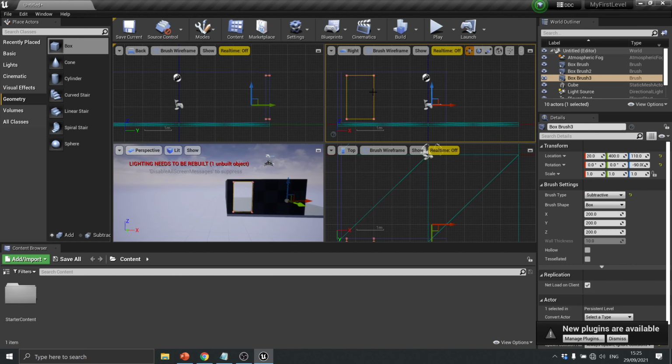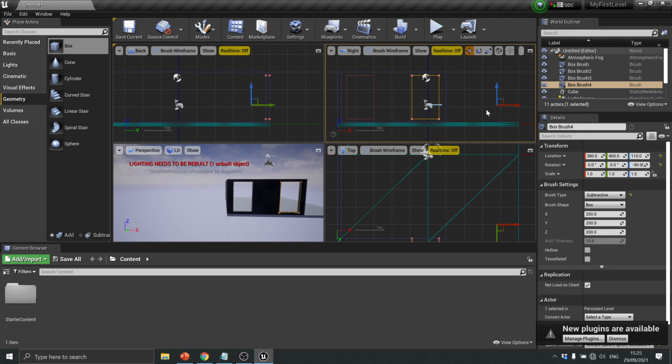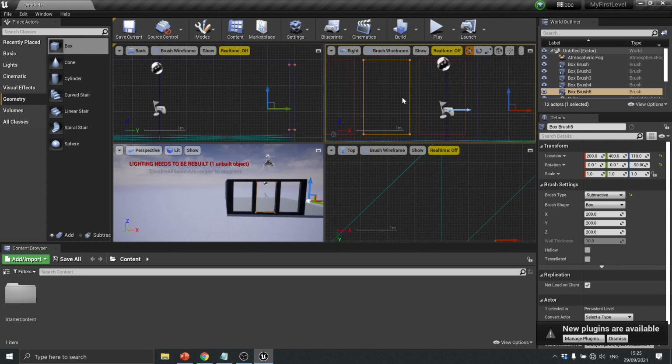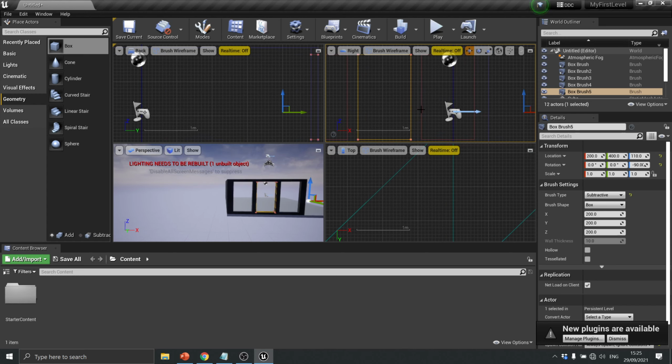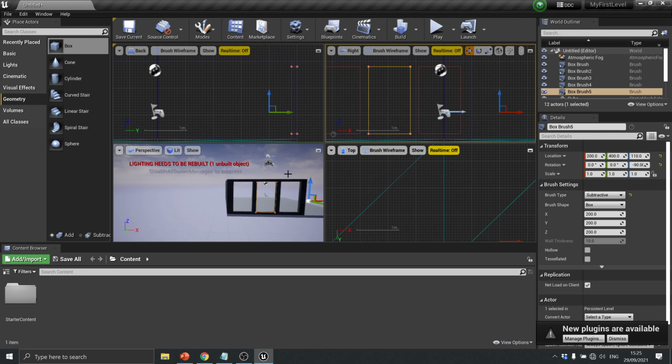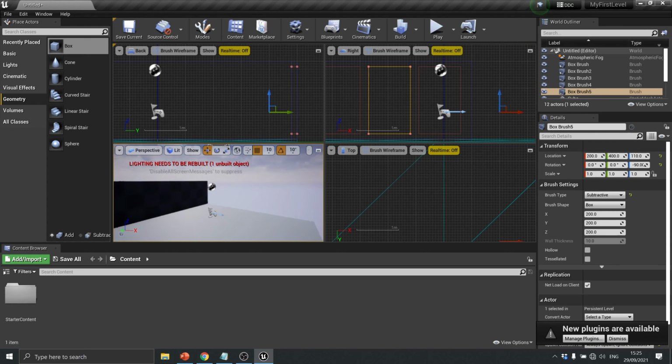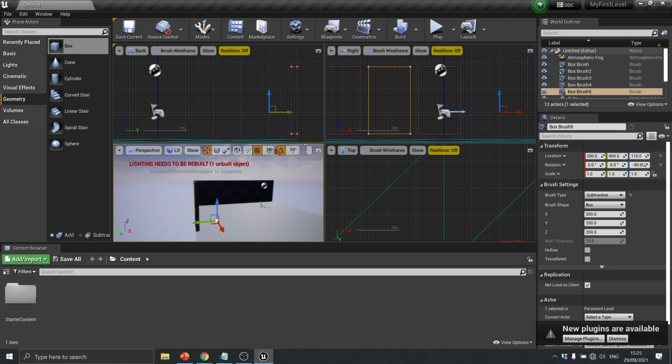And I'm going to see if we can, I think that's the right brush. I'm just going to double check and see if I drag that. Yeah, cool. So I'm going to see if we can make a couple of these. One, two, three, 1, 2, 3. Okay, I just wanted to check there that the spacing between them was equal. Okay, so we've got these nice sort of architectural windows on this side.